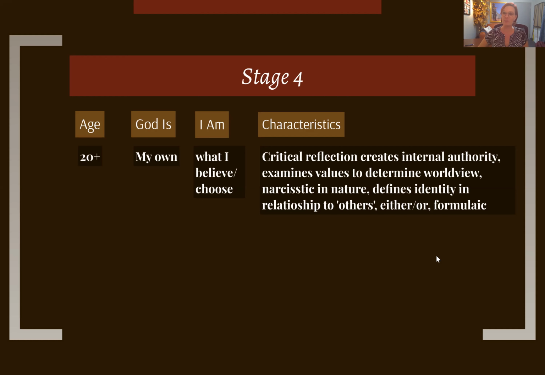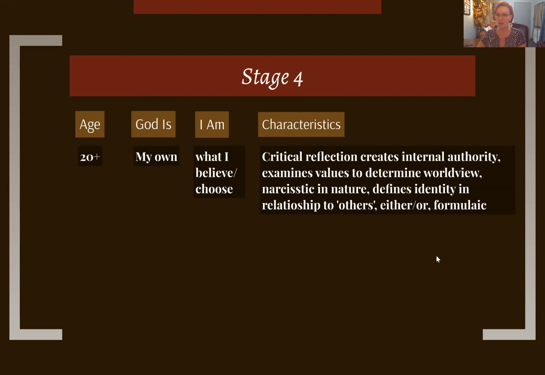I can have relationship with them because what defines us together is what we believe, and it's that shared value and worldview. Now, the interesting thing about this stage is that it's narcissistic in nature, because the definition of truth and reality is that person. The person is defining what they think grace is. They are defining what love is. They are defining what truth is, and they are creating their own world and their own reality based on those values and what they believe. So the other is anybody who does not agree with them, does not believe what they believe. That is who is other. So that narcissism that's inherent there is that they are the originator and the definer of all things. So they define their own identity and relationship to those others.